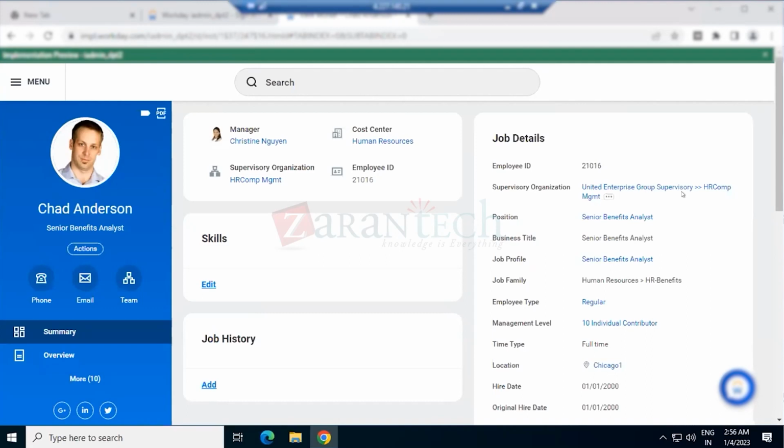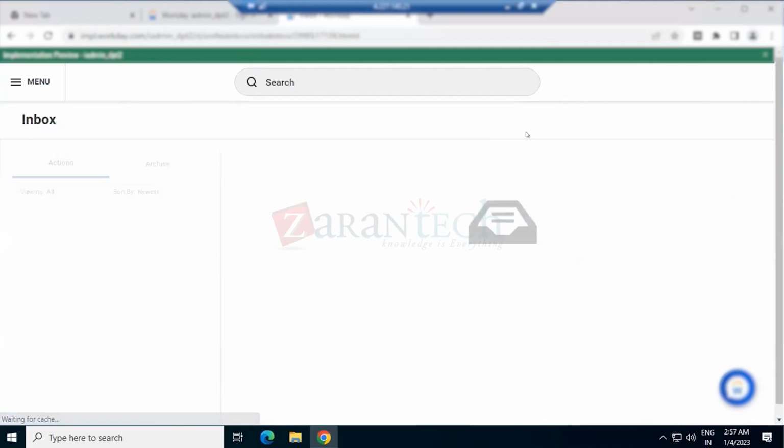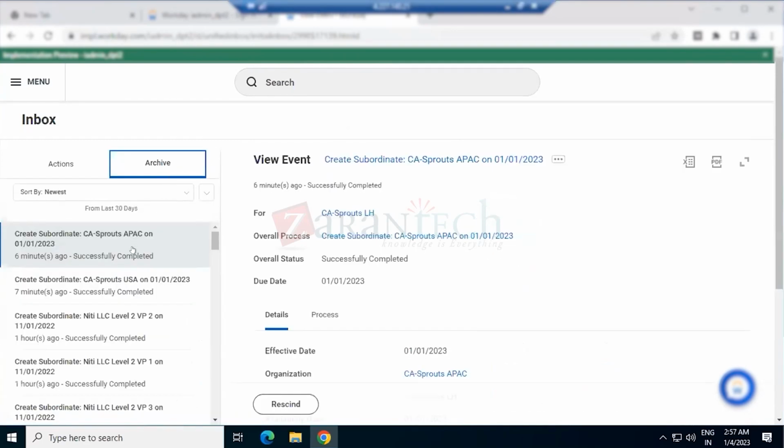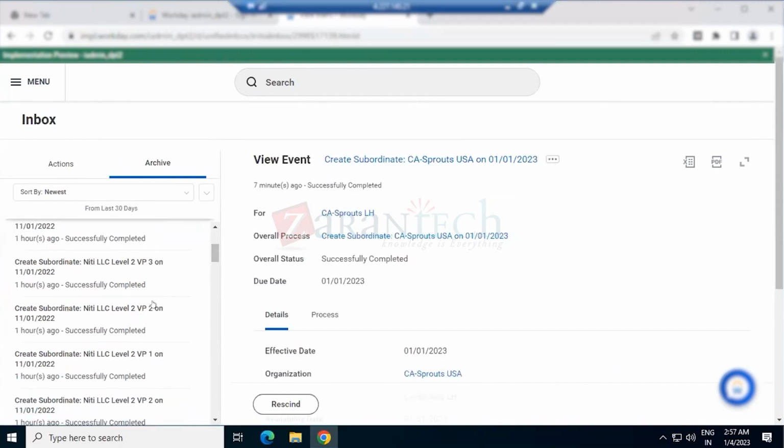What gets archived? What type of actions get archived? I personally do not use archive much, but if you want to cancel something, or, for example, I have already approved a person's leave, then it shows here that it has successfully completed this step or that step.